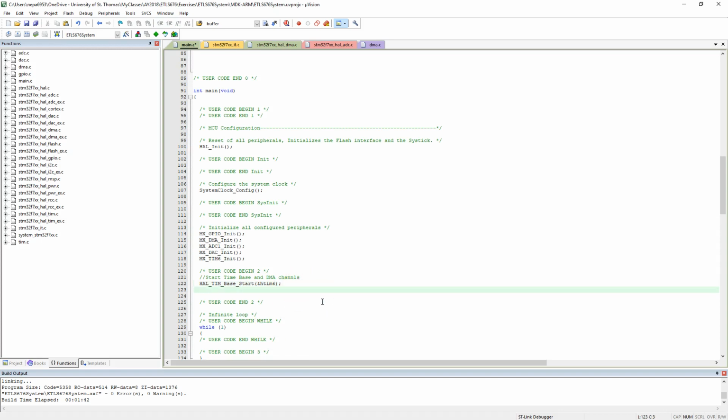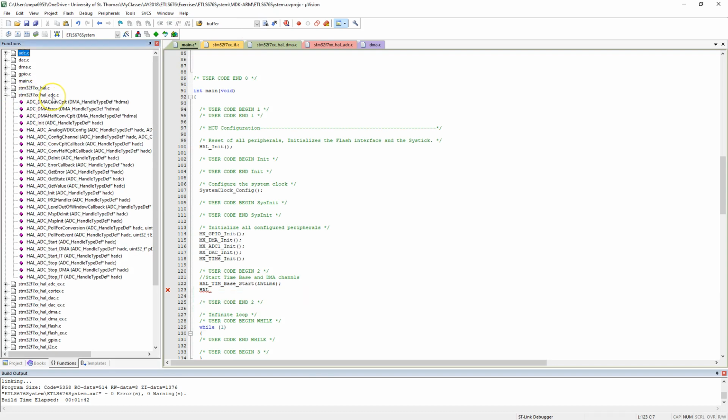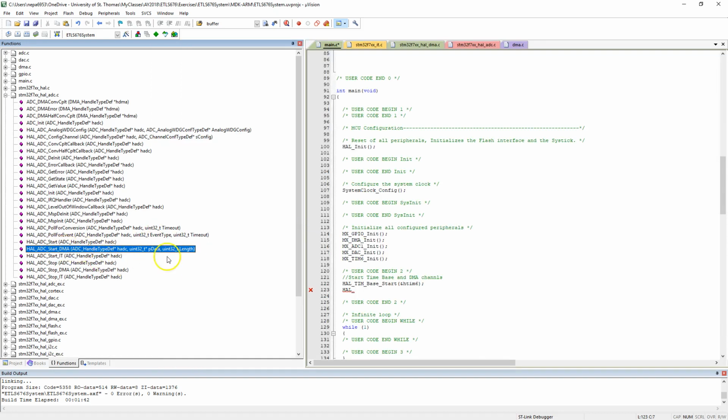Next, what we'll do is we want to start the ADC DMA. So HAL. I don't remember the function, so let's go take a look here. Under HAL ADC. Okay, we'll find HAL ADC start. When we want to start, but we want to start with the DMA. So HAL ADC start with a DMA. And what it's expecting for parameters, the first parameter is the pointer to ADC1. The second it's expecting is a uint32 pointer to the data.